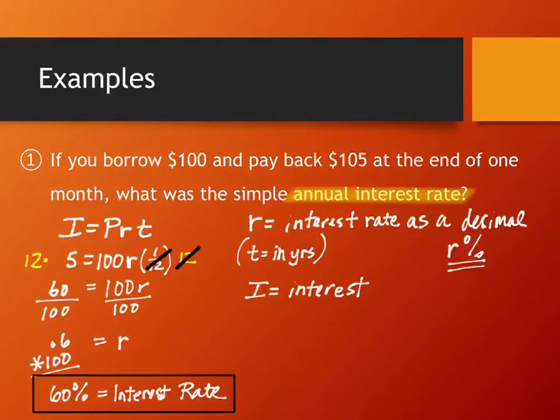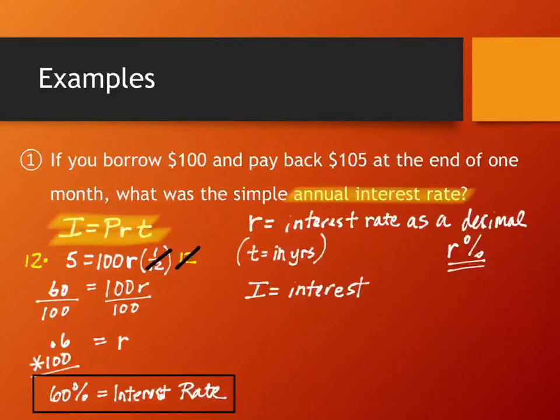So what would it say if it's not asking? It would never ask you for that. No, I mean, it might not ask you for the rate at all. It might ask you for how many months, or years, or something like that. Or it might ask you for what you actually owe at the end of the time. So you could use this formula that we were given originally, and fill in other pieces. Like they could tell you that the interest rate was 4%. And that would mean that when you put the number in for R, you'd have to put in 0.04. That's the caveat that you'd have to remember from the other end.